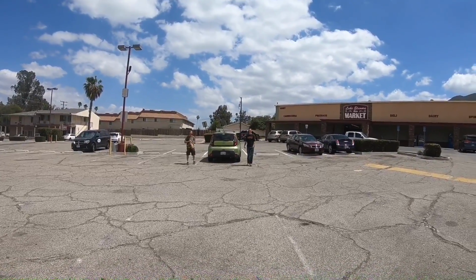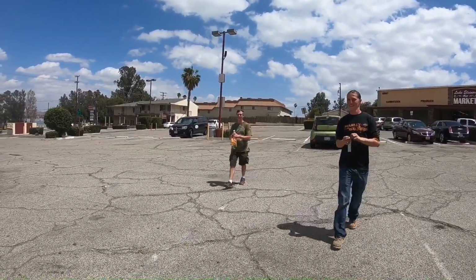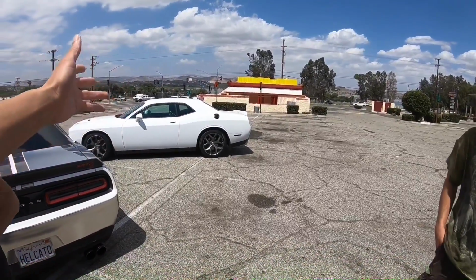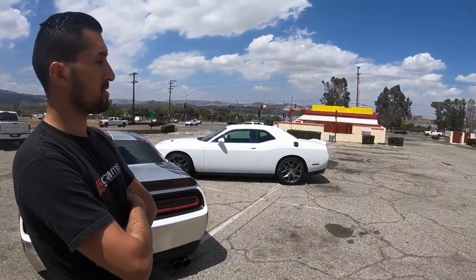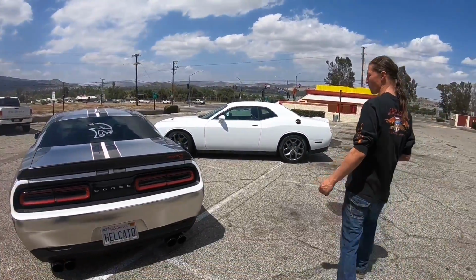I beat a 5.0 Mustang with this RT. It's a fact. I also beat an SRT8 Challenger manual. So I've beaten all cars with manuals with this automatic 8-speed transmission. All the 8 speeds, they're way faster. Honestly, you guys just have so much power. It's ridiculous. What, 800 ponies, right? Yeah, 707 stock.